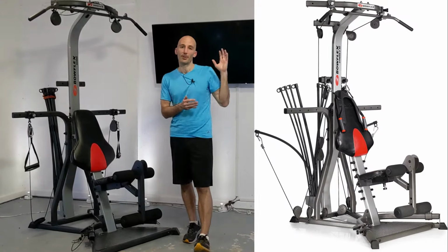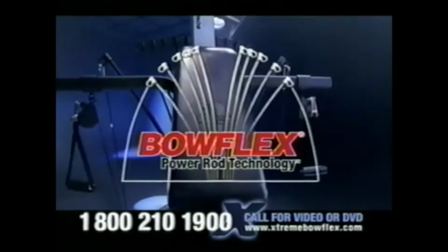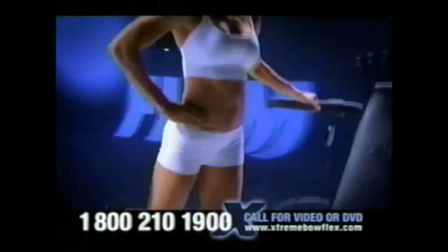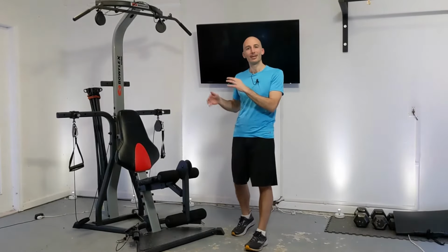So Bowflex has been around since about the 1980s, and back when I was a teenager in the late 90s, I remember seeing infomercials and commercials for them all the time. But back then, I remember them being really expensive, like $2,000 or maybe $2,500. But nowadays, they're actually a budget-friendly device, and they cost a lot less, which is kind of crazy given there's been 20 years and inflation and all that, but here we are.